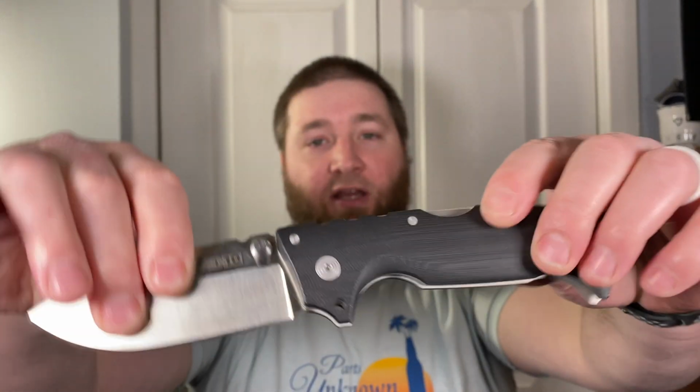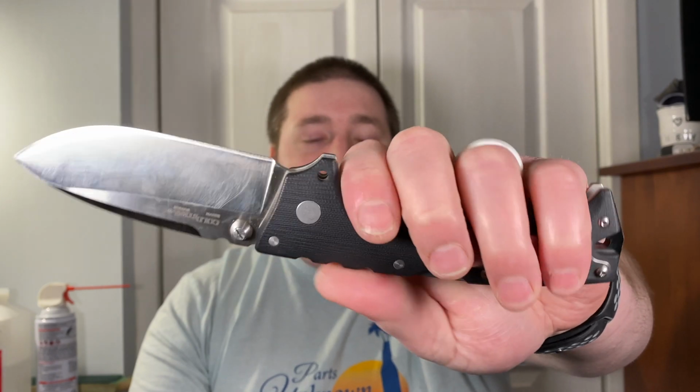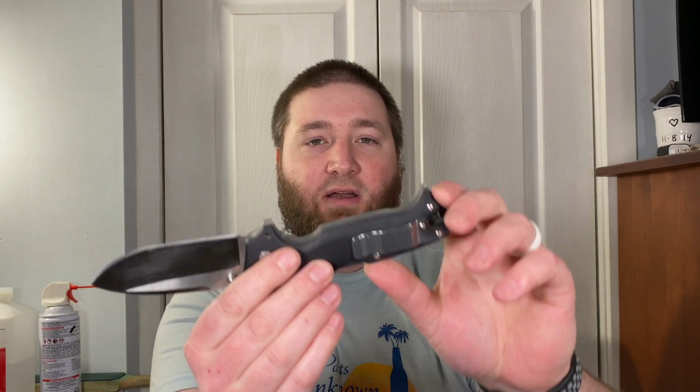Now, this knife has one downfall for me personally, and that's the lock. It's not that it's a back lock, because I've actually learned to enjoy back locks now. I have a Chaparral. Let's see. Yeah, I have it on me today.